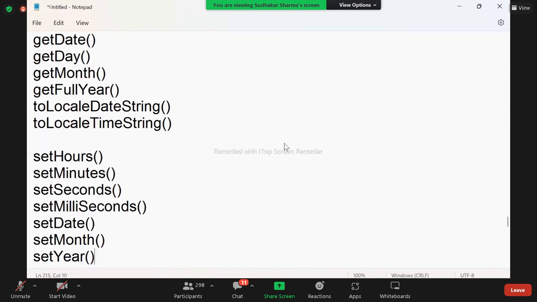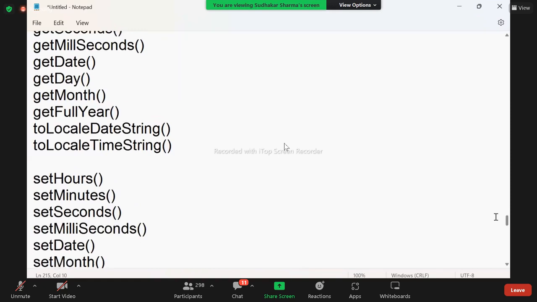You don't have setDay. Day is actually weekday, and weekday we don't set. Weekday will be set based on the month and day. Very important, all these methods return a number. That means getDate will return the date number. Suppose it is 22 January, then it will return 22. If it is day, meaning weekday, then 0 is Sunday.